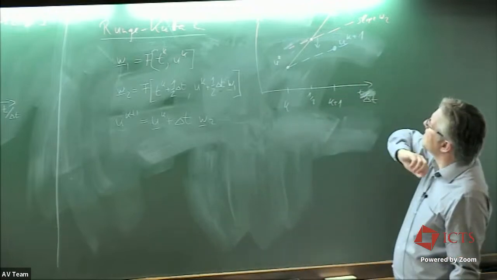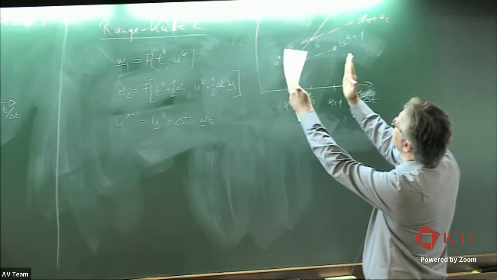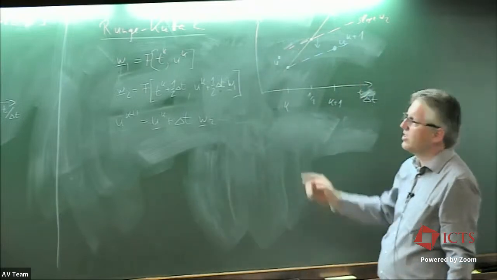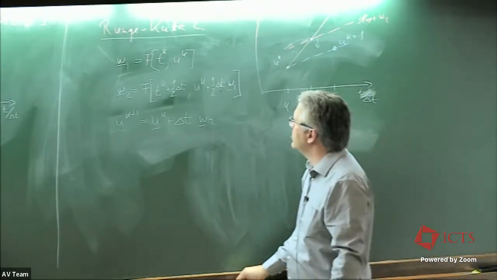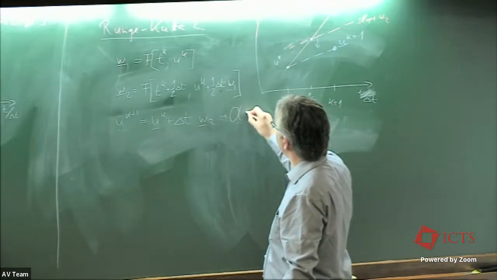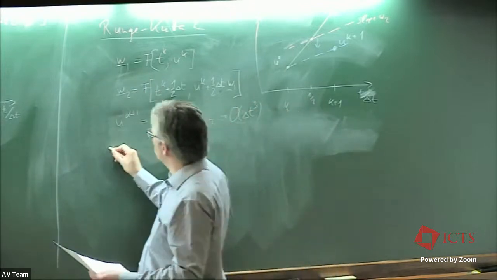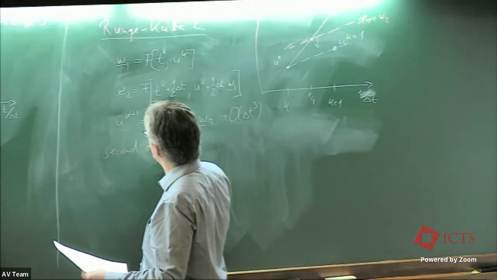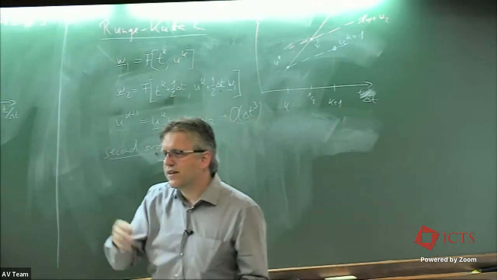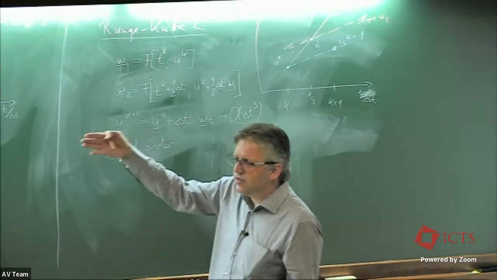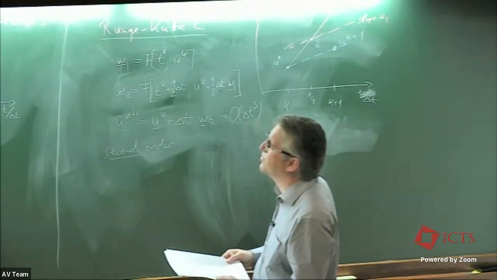And so what this does is it picks a slope that is more representative of the whole interval covered by the time step instead of just using the initial slope. And that way it actually manages a per time step error of delta t cubed. And so this method is going to be second order. And so if I do this, I should find that the errors are going to go down, well, polynomially twice as fast as for forward Euler.